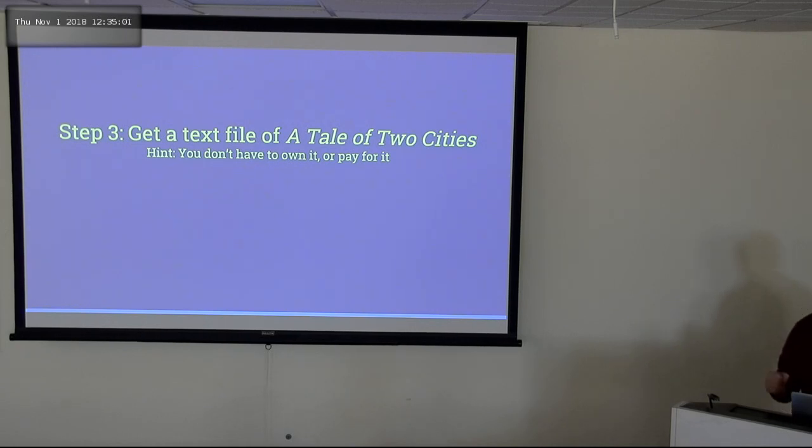Okay, now this might be a little bit trickier, but what I want you to do now is to find a data source. And again, I love A Tale of Two Cities, probably my favorite book, so I'm going to tell you to go out and get a copy of it. The hint I'm going to give you: you don't have to own it or pay for it, and you don't need a physical copy. This is something that you can get from your computer. So I have 12:35. If we could reconvene at 12:40, and if you need any help on this, let me know.